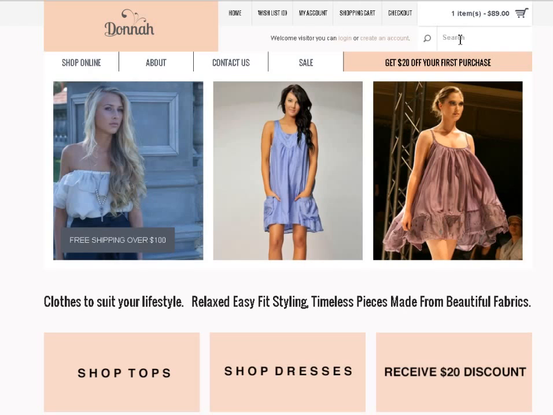Now, the third tweak is the search button. It's quite interesting whether search is really a valuable thing to have on a smaller website. Yes, if you're on Amazon, absolutely we need to search for things because it's a gigantic e-commerce site, and if we don't search, we'll just never find anything that we're looking for. However, when we're coming to a smaller website, I'm actually not sure that it's that important.